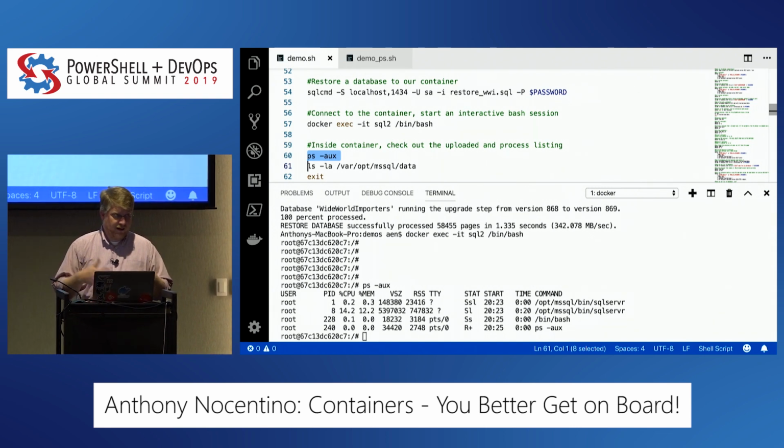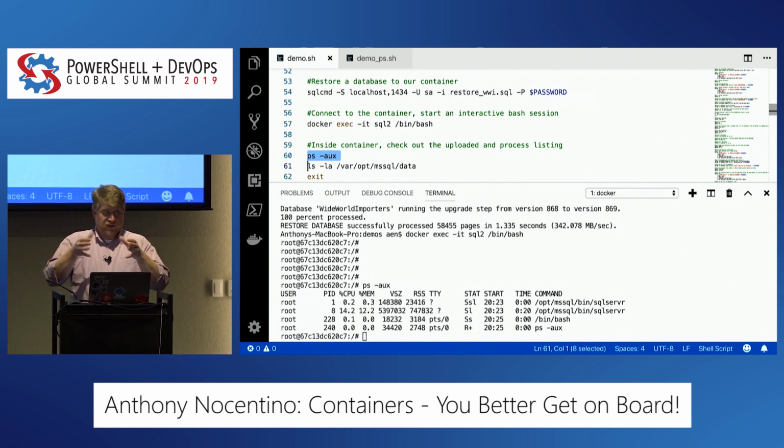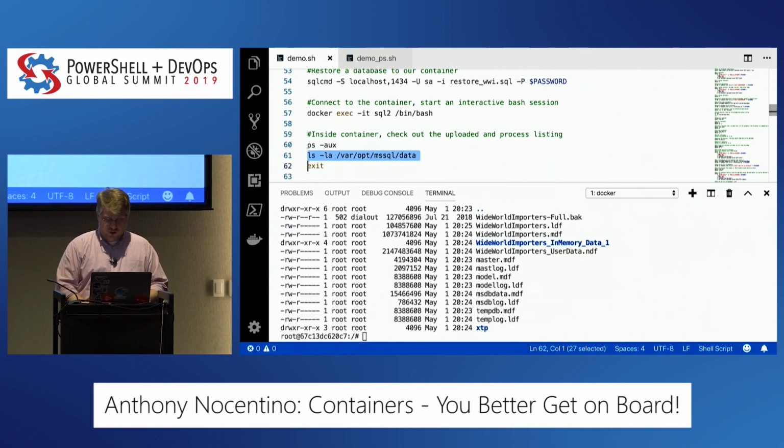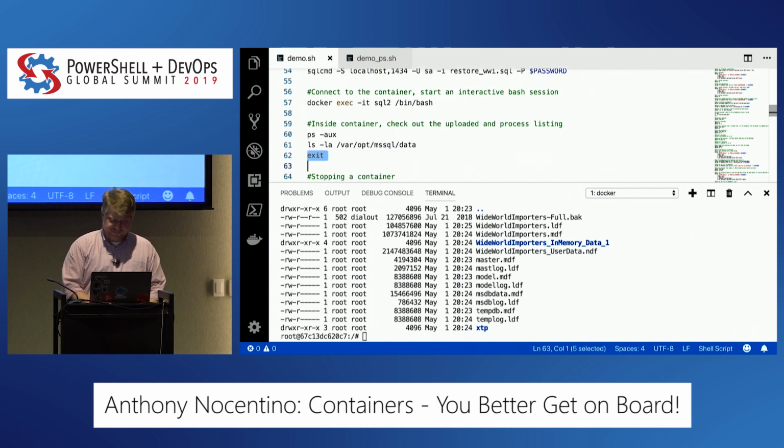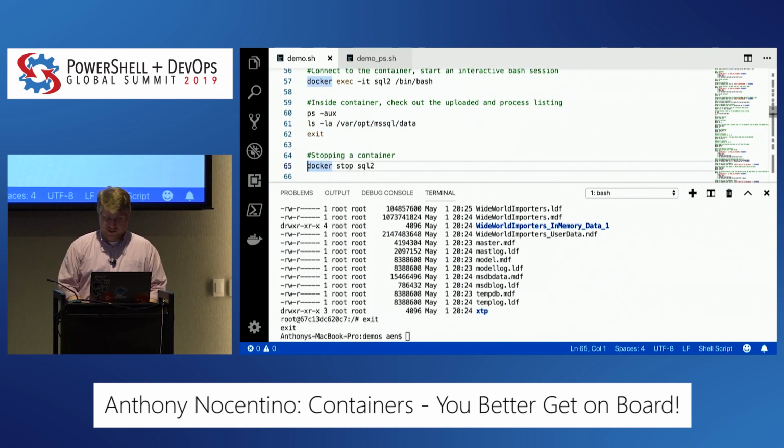This is why we can run libraries and things like that without conflicting with other applications, because they're loaded into this run space, this container, and don't cause problems for our neighbors. Inside of var opt MSSQL, if I do a directory listing, you can see that Wide World Importers is there. We can see all of our databases, as part of a standard SQL Server deployment, up and running. So let's not get caught up in the SQL Serverness of this though.